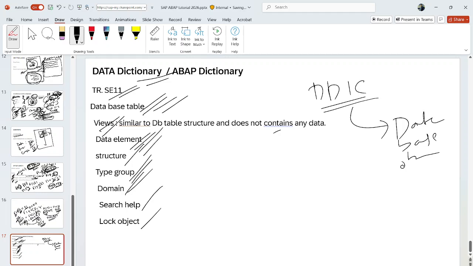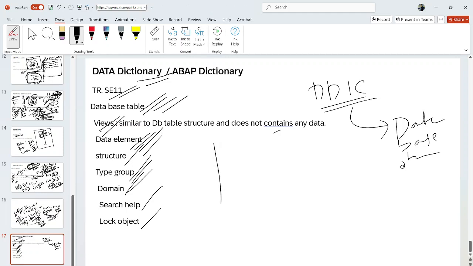So what is a database table? A database table is nothing but a collection of fields in row and column format.